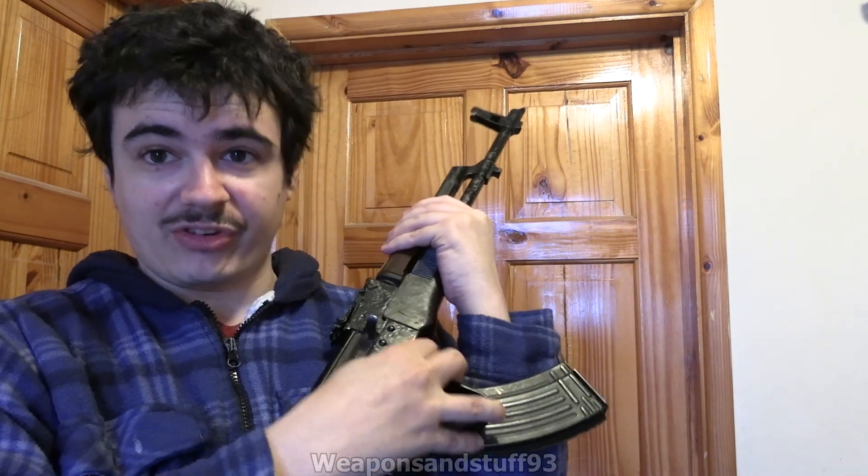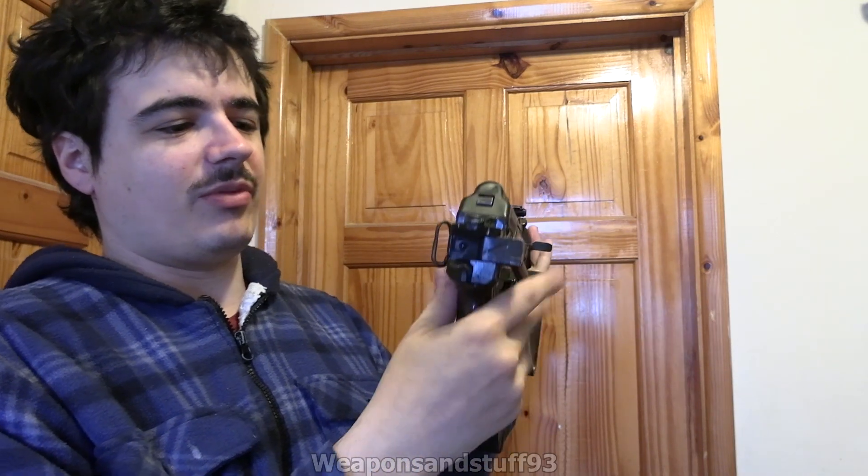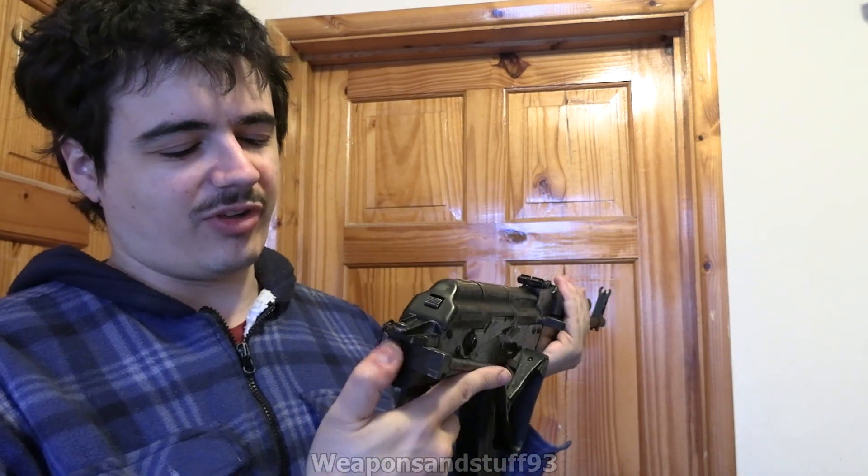The nice thing about this is that it has a side-folding stock, similar to the Bulgarian side folders. Some people like it, some people hate it in terms of cheek weld. It doesn't seem too bad, but obviously it's not as good as having a proper stock with a cushioned bit. It is a good folding stock design — it sits in with gravity and a bit of friction, and then pulls out and locks using this little tab, a bit like a mag release tab. I'm surprised more guns don't use that kind of tab rather than a weird pull-apart system.